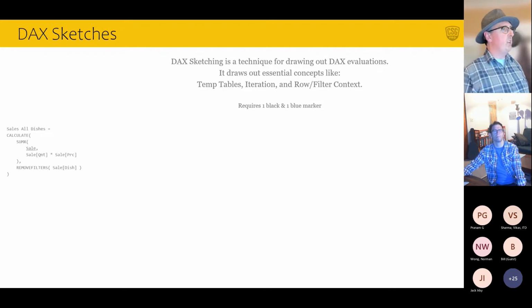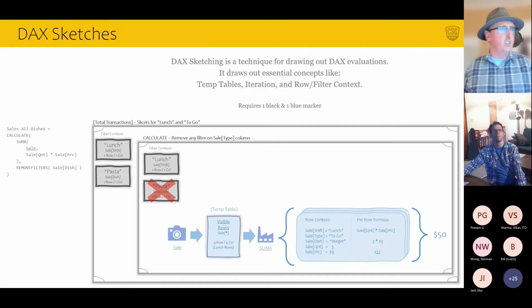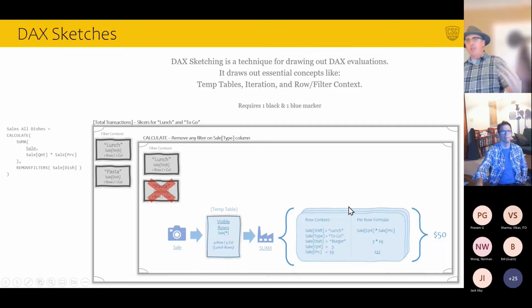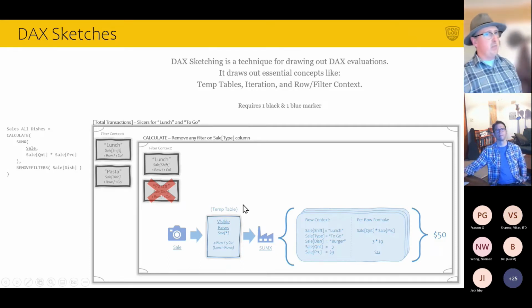So the idea is you could take a measure like this, Sales Old Dishes, that has all this stuff, and you could get a big whiteboard and sketch it out and draw it and say, this is what's happening. When I've got this code over here that's doing all this stuff, I can actually render out all the steps in that evaluation on a whiteboard so I could see the changing of the filter context, I could see the creation of row context, and I could see how all the different tables interact. In addition to making a lot of the steps more explicit, if you could see stuff drawn out this way, it helps you see those fuzzy rectangles when you're actually writing the code yourself.